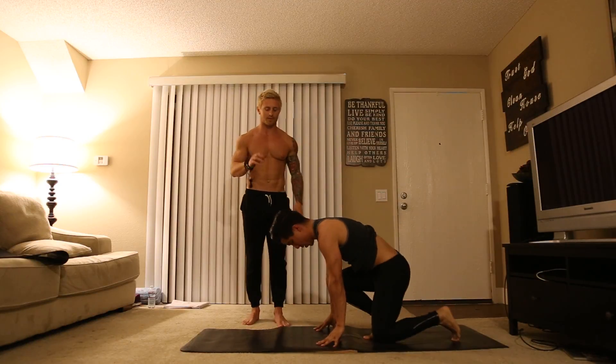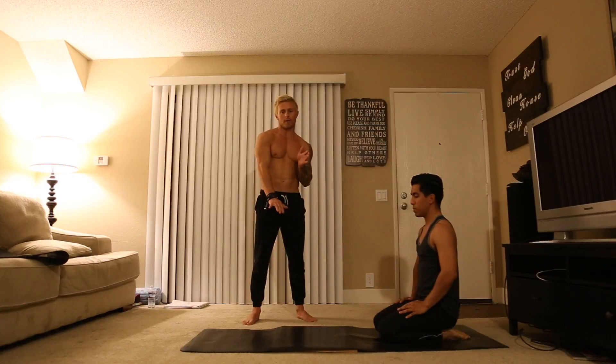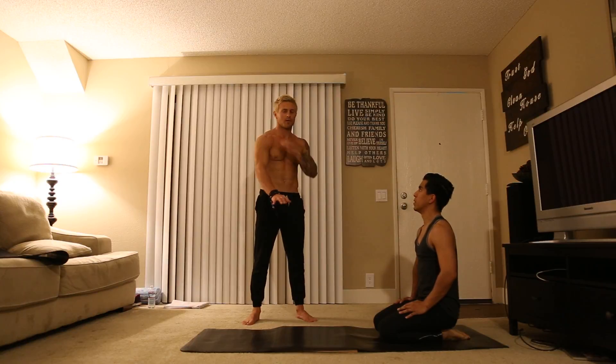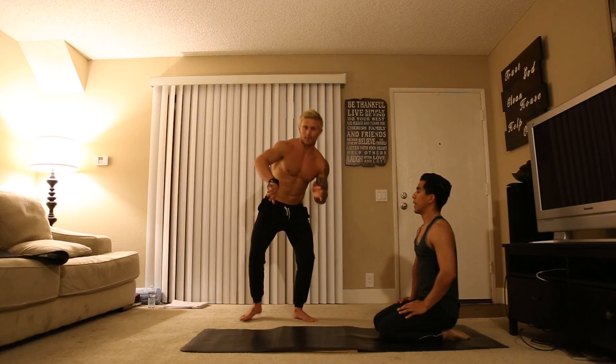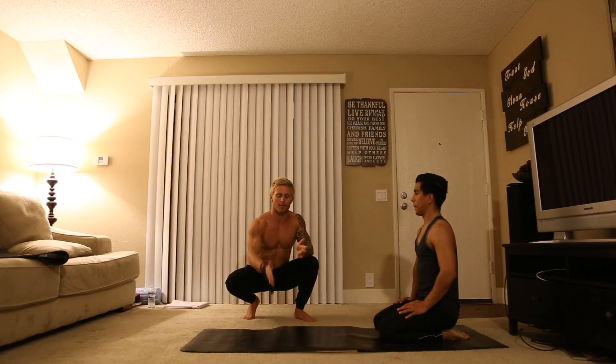So those are the three tips to go from crow to handstand. One: get the arms straight by shifting your weight forward, and firming the triceps in as hard as you can with scapular strength in the shoulder. Step two: after you do that, trust yourself and move the weight further forward, then bring the butt muscles up and overhead using the lower back muscles. From there, straighten the legs up — use a spotter if needed, drop your gaze, line up your body, and then do it like a thousand times on your own, and then you've got it.